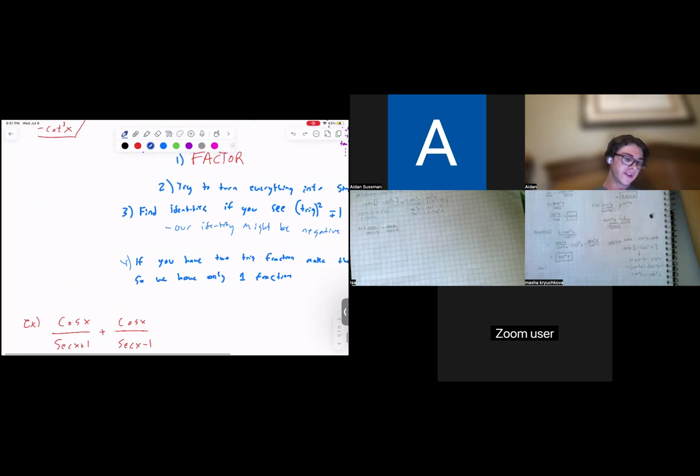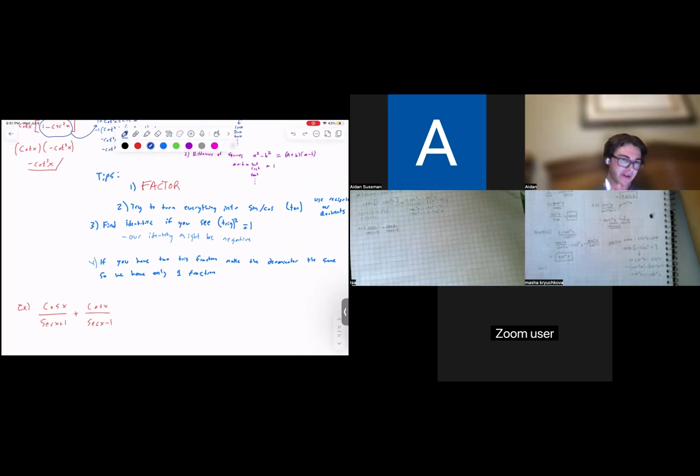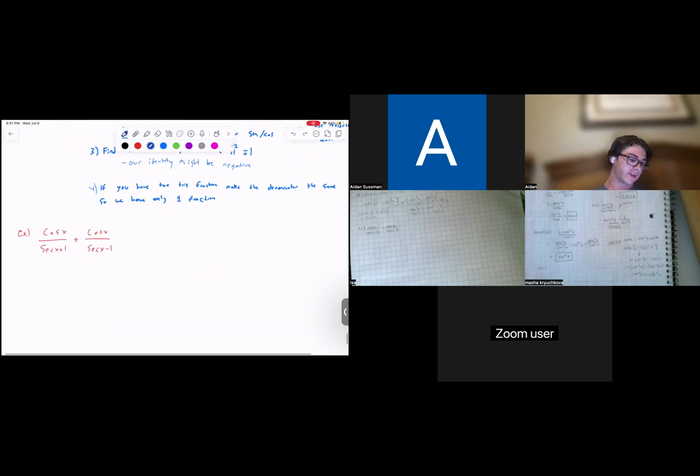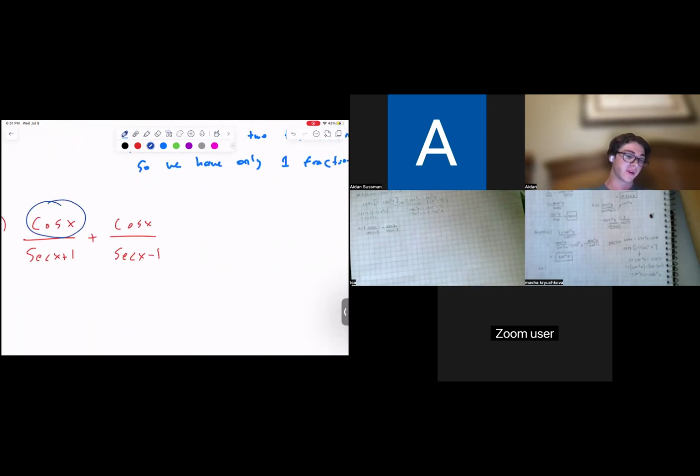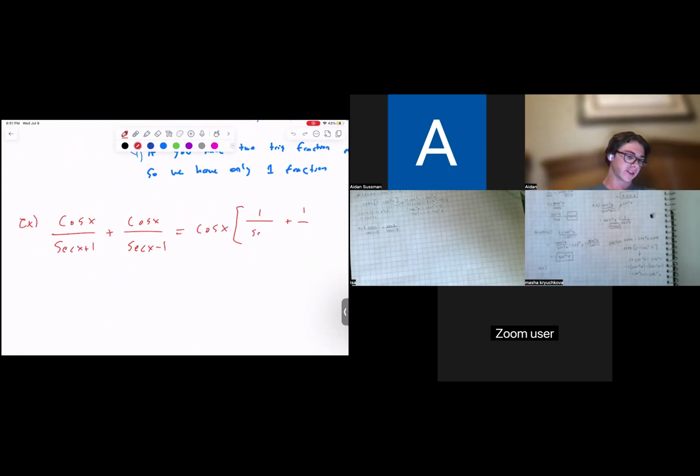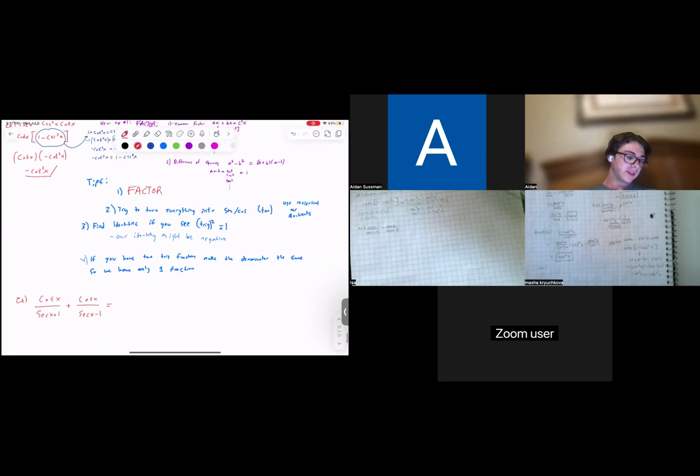So remember, the order of these tips is not absolute. There's nothing wrong with factoring. In fact, you can always do factoring first. The only thing I would say to factor is maybe cosine, because that won't affect the answer. You'll take cosine and then you'll just have 1 over that fraction plus 1 over that fraction. There's nothing wrong with that, but we still need to deal with the fractions. So there's nothing wrong with factoring as the first step, but these are more of a suggestion, not an absolute.